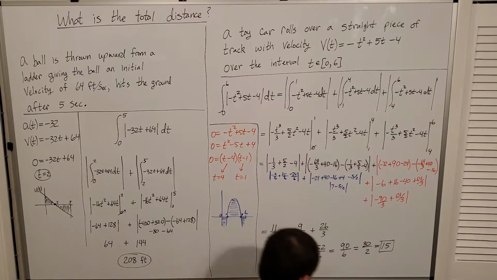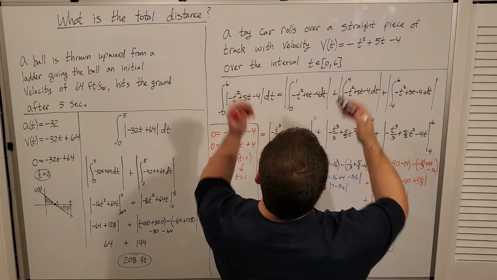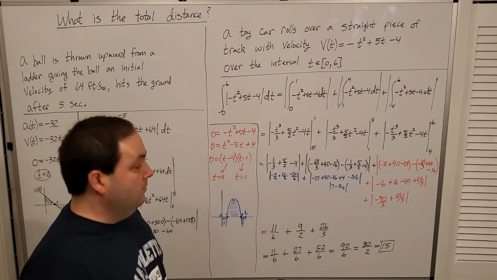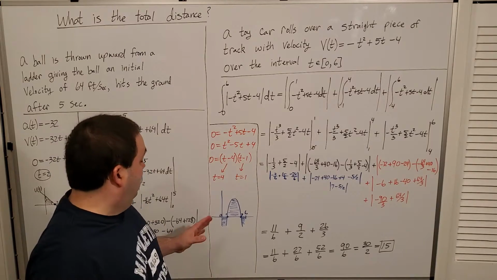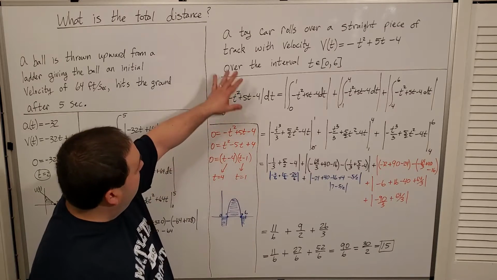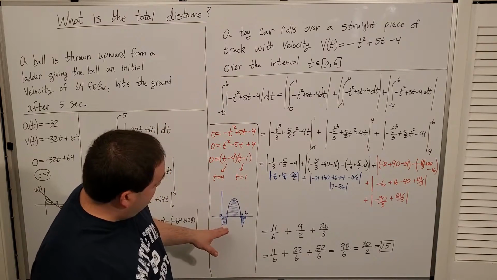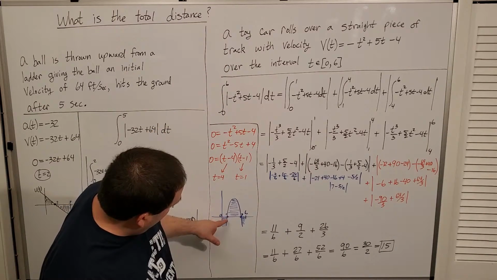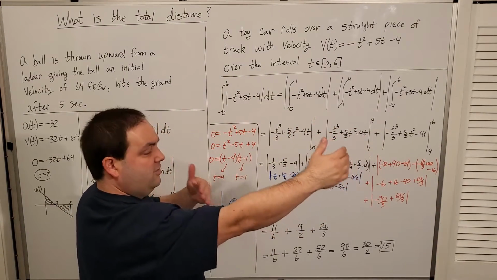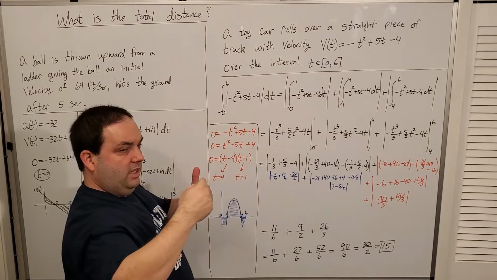All right. And of course, we didn't actually say what this was measured in. I'm going to guess inches maybe, right? So the total distance traveled. Well, let's talk about what happened here a little bit for just a second. The car is moving on the track according to this. So from 0 to 1, the velocity was negative. So that means for the first second, the car was traveling to the left.